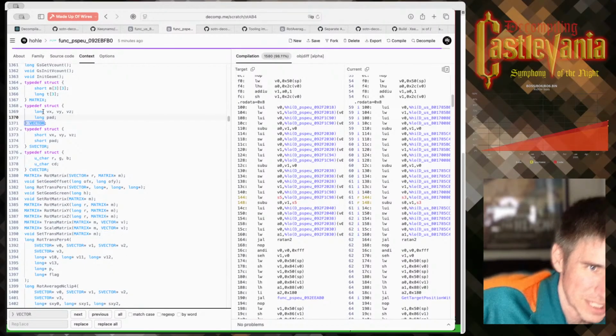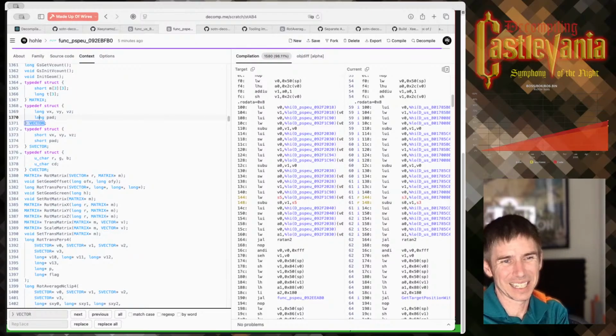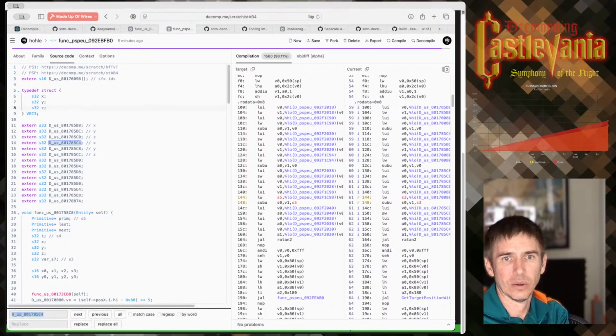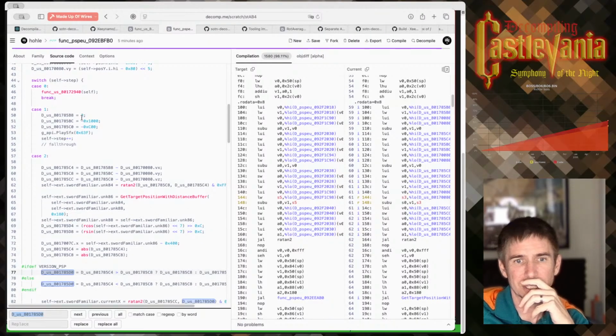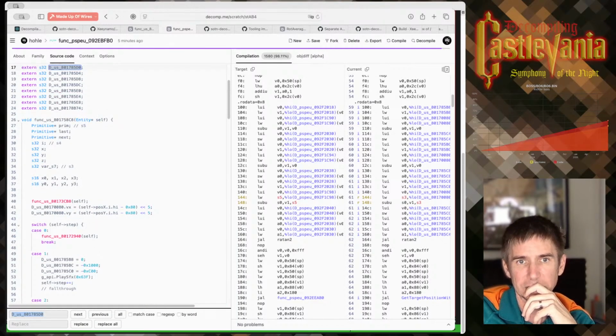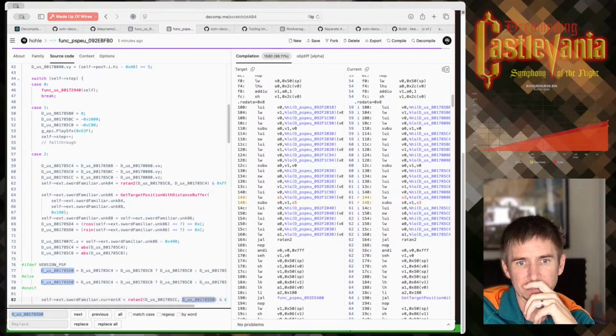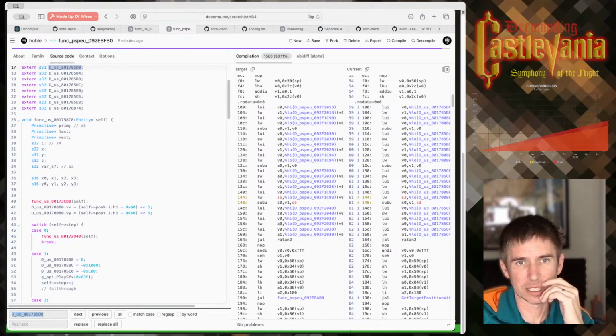So if anything is using that D0, we know automatically that it can't be that. Or it's a different struct, and yeah, something is using that D0, which is a bummer. So it can't be a vector. It could be a different struct that doesn't have the padding.